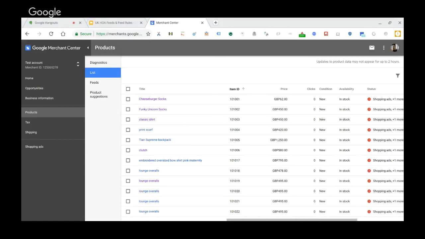Use the diagnostics tab in Google Merchant Center to find out which ones need fixing to get additional products live, and make sure that you look at some of the important attributes like GTIN, brand, price, and sale price when you consider making optimizations to your product data.